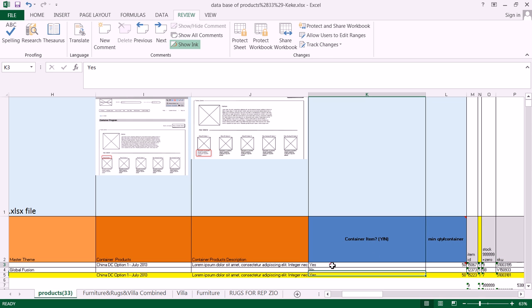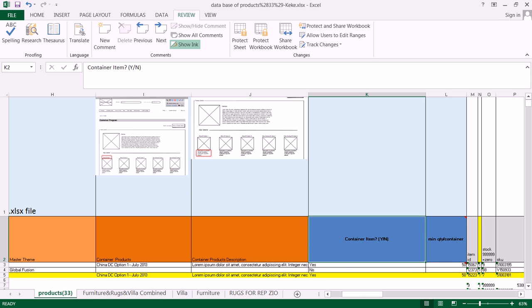For both the container items, this could be redundant data, because if a product has a value for category container products, then I will know that it should be a container item, but maybe we will need this as an attribute, so the best is to ask them to provide yes.